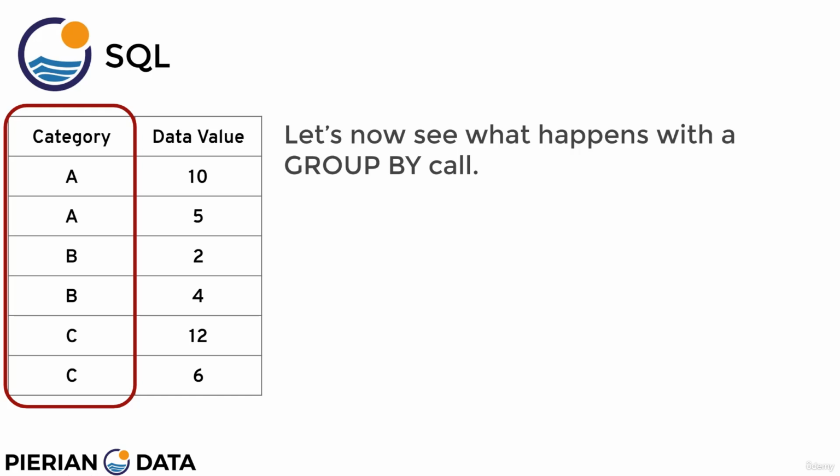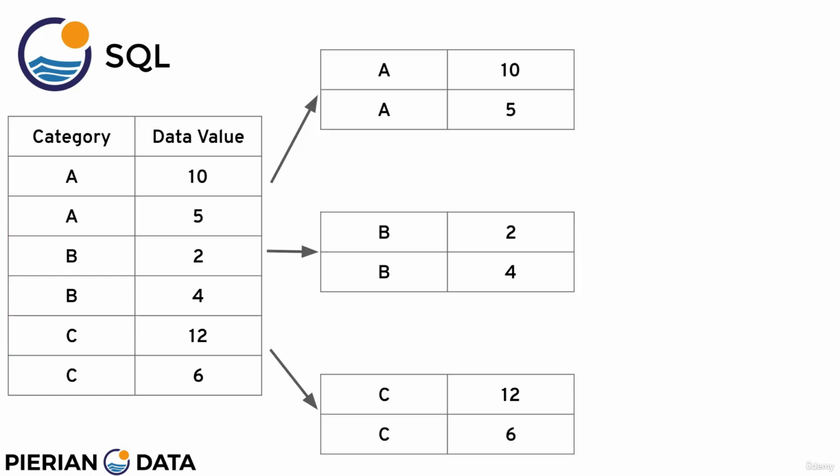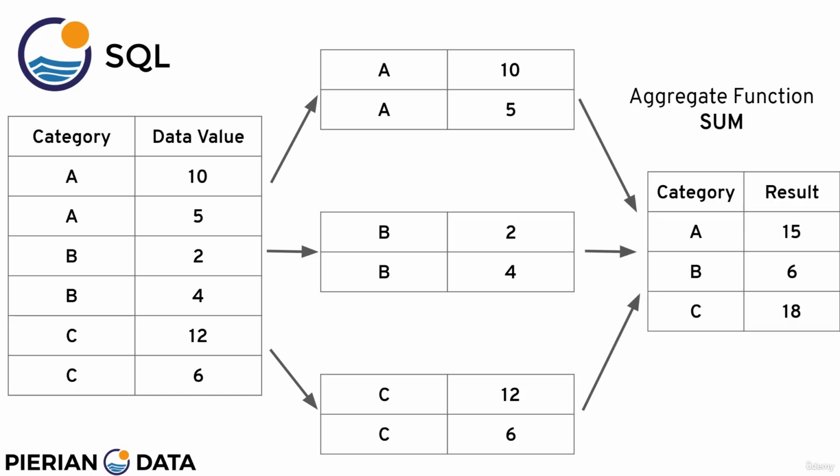So the way a group by operates is the following. We have already chosen our categorical column. Then what we're going to do is essentially split this table up on a per category basis. So we have everything that went with category A, then B, then C. And then we have the corresponding data values. Recall that an aggregate function takes in multiple values and reduces them back down to one single value, such as the sum function can take in all these values per category, or grouped by category, and then return back their sum. So the total sum of sales to category A was 15, 6 to B, and then 18 to C.